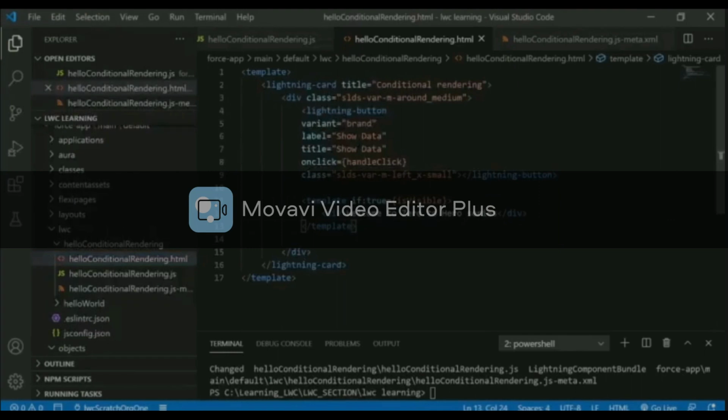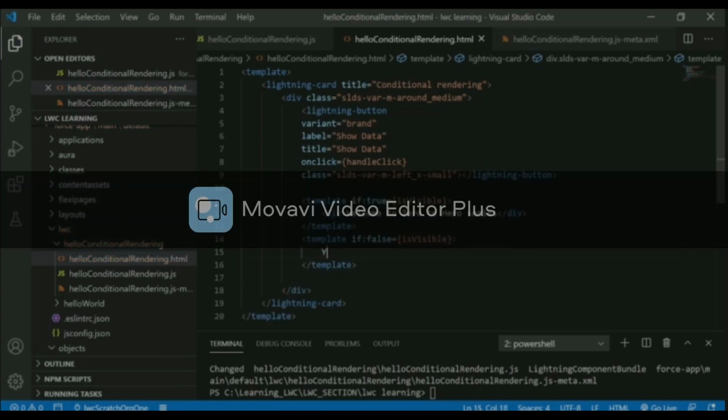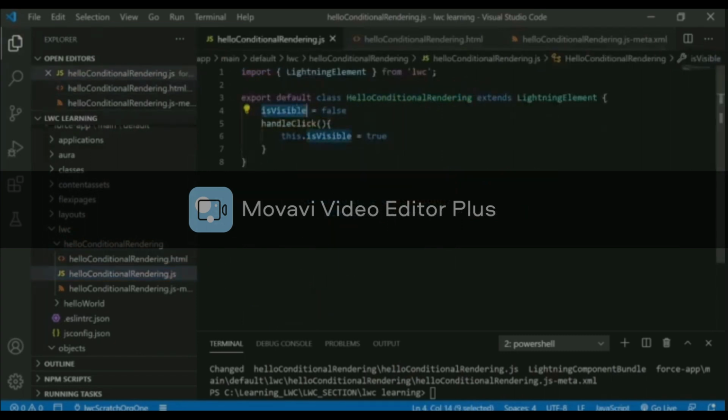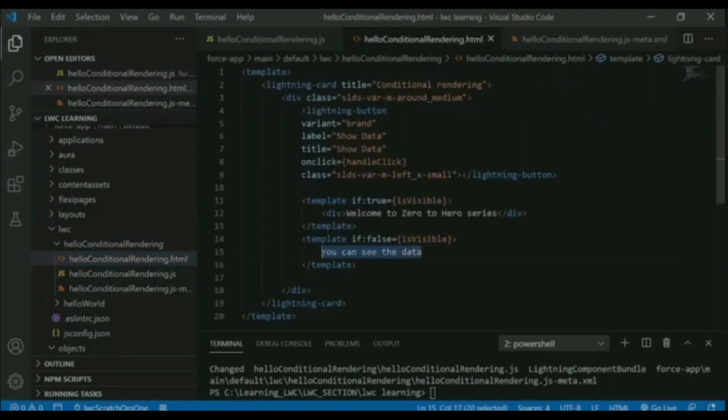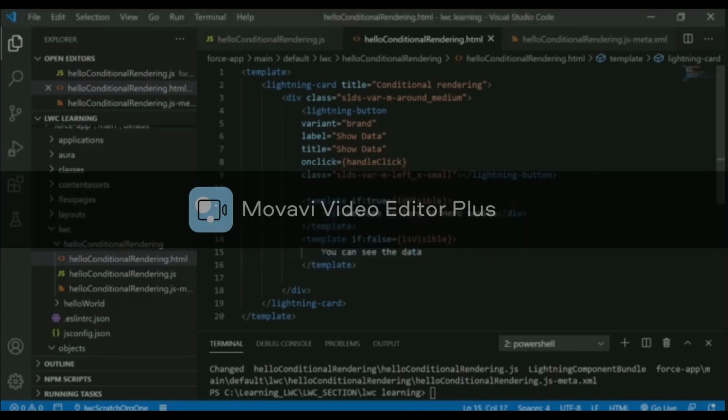What I'll do here is I'll create another directive, if:false, and we're going to use the same property here. I'll say you can't see the data. So on load the isVisible property is false. So this directive loads the content, and the content should be in the div tag.